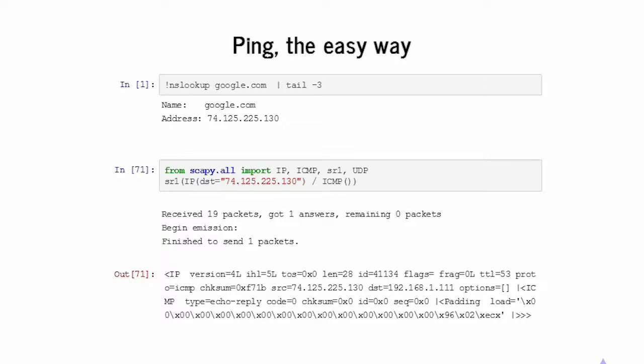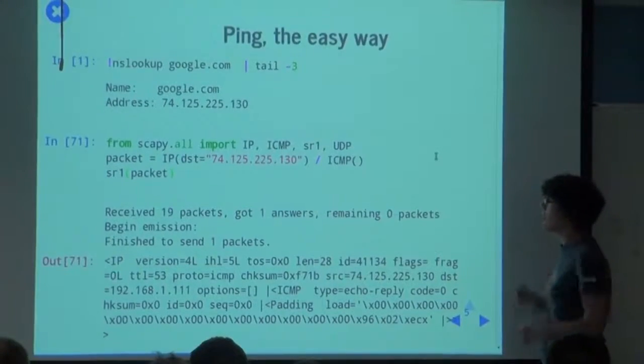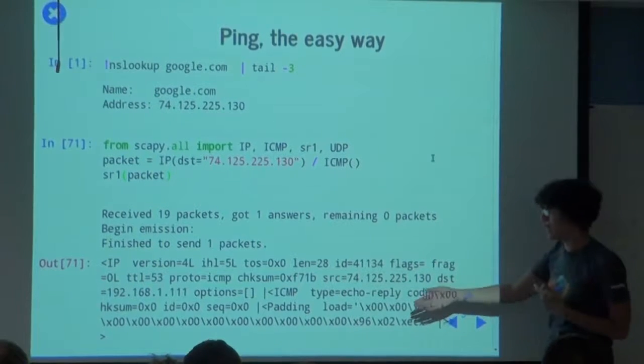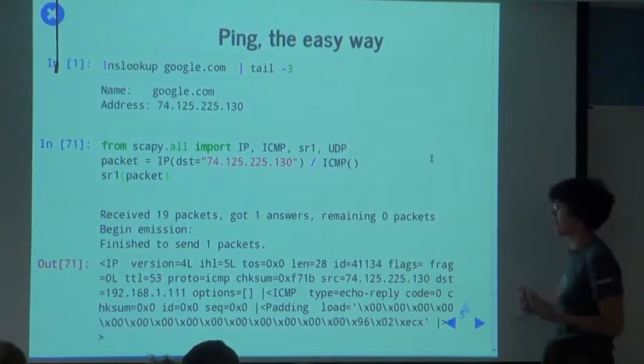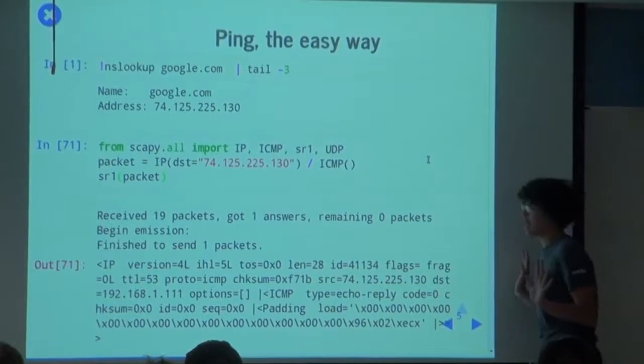You create a packet by saying, so the way the internet works is there are different network layers. IP tells you where to send your packets. So I'm making an IP packet, and I want that packet to go to 74.123, whatever. And then I combine it with an ICMP packet, which is what a ping is. The way ping works is you send an ICMP packet, and then it sends an ICMP packet back, and you're like, okay, that machine must have been there. That's my understanding of networking.